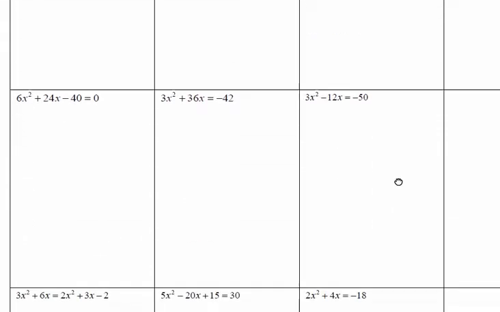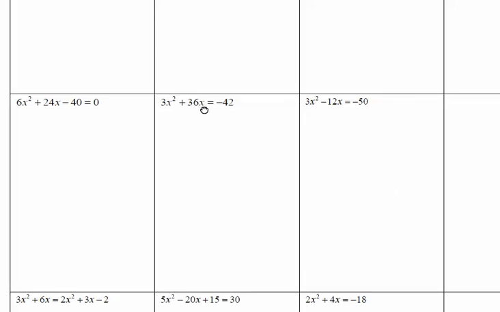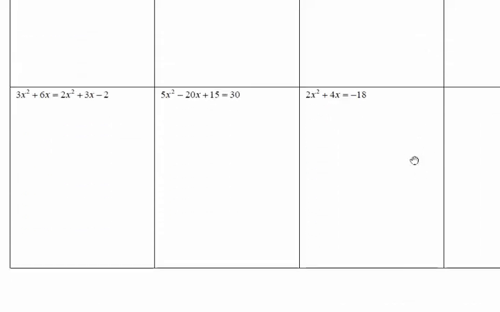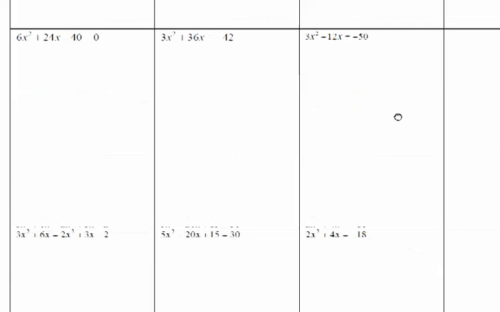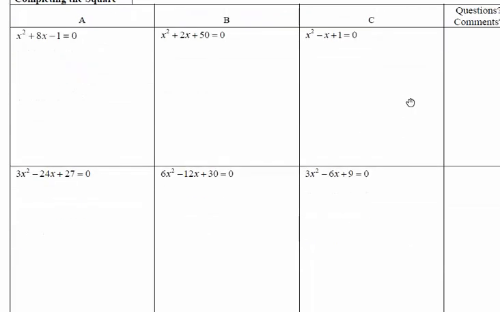The biggest difference is if you can divide through by 3, you're fine because if you're solving, you can just divide through. You don't have to factor anything out. So for example, this problem right here where it says 3x squared plus 36x equals negative 42, I can divide everything by 3 and then it just becomes like the other problems. So if you can do that, do it. If you get like a decimal, it might be a little bit harder and you can skip some of them, but skip around. Also, I said you only had to do column A for right now. So just give you some work.